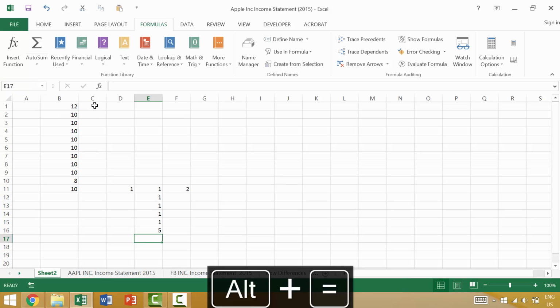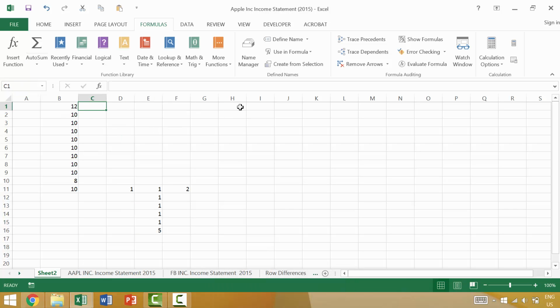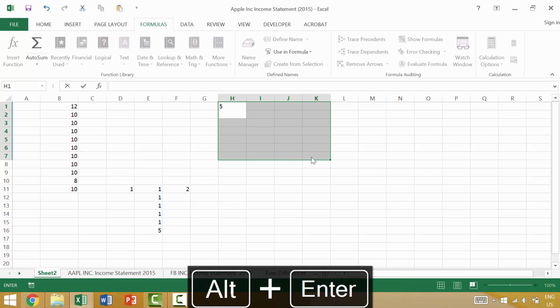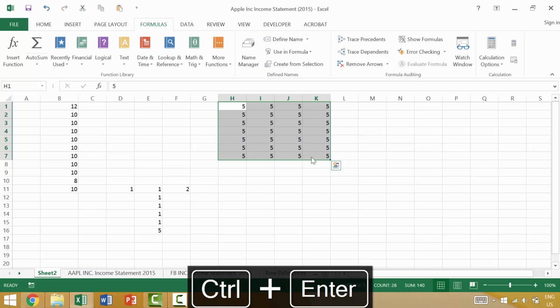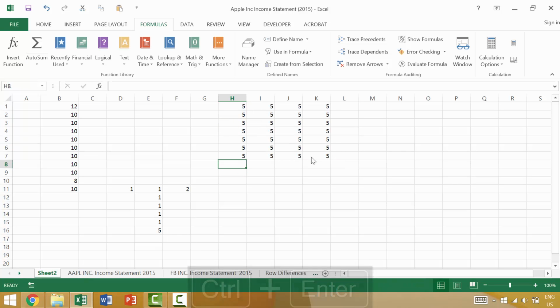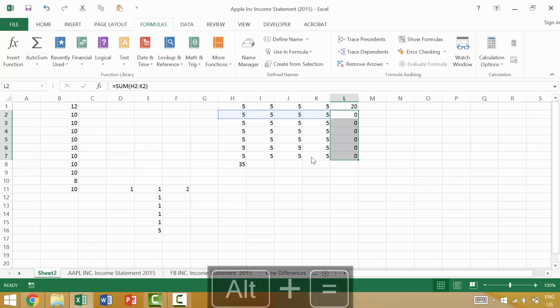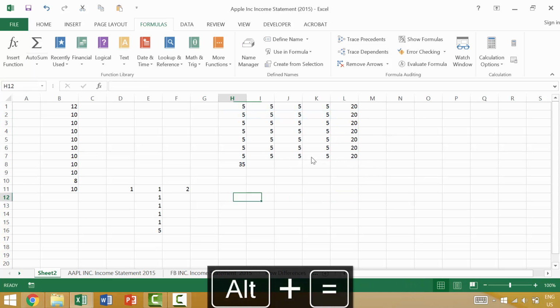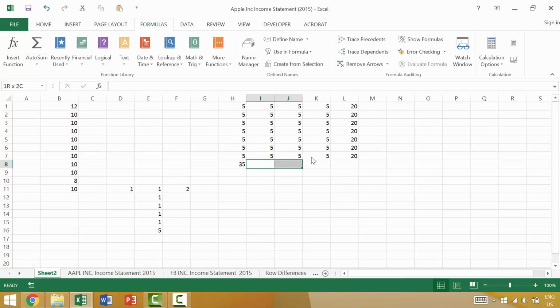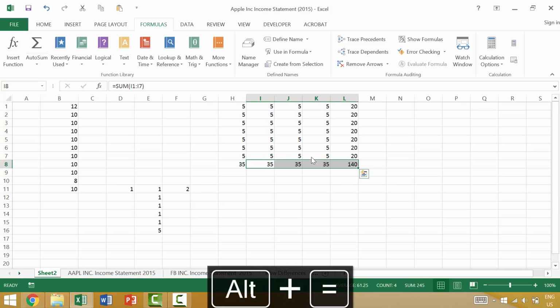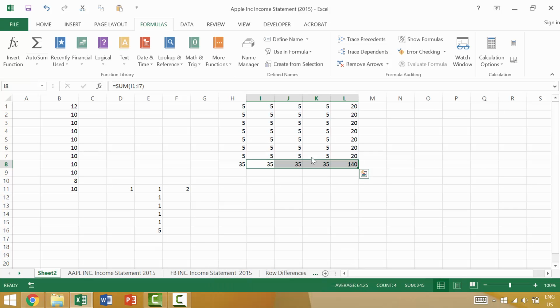Now you can also do something like, say you had 5 values. Say that these are all 5. I'm going to press Ctrl Enter to enter 5 there. So we could auto sum here, Alt equals. We could auto sum here, Alt equals. Or we could select multiple values and then say auto sum for all of those. Same would go here. We could select these individual cells and then AutoSum would AutoSum the values for each of those ranges. Pretty cool little feature.